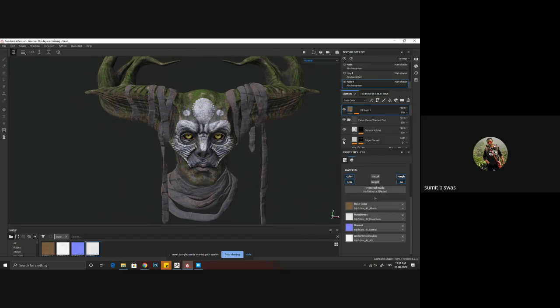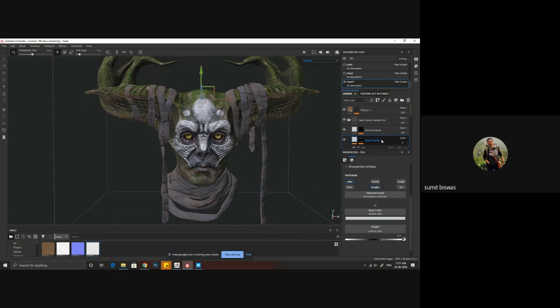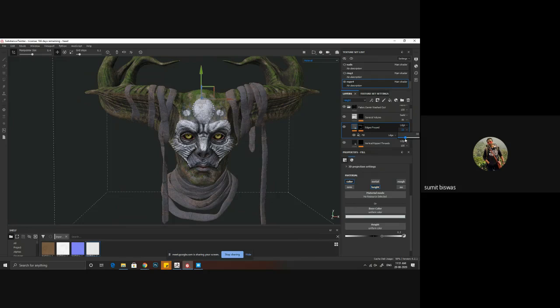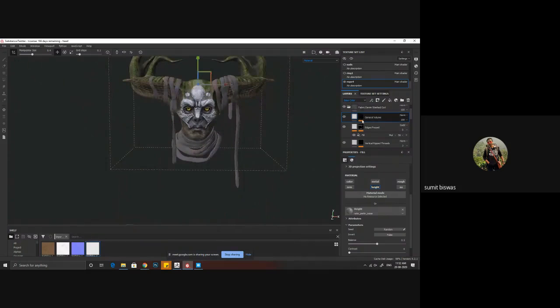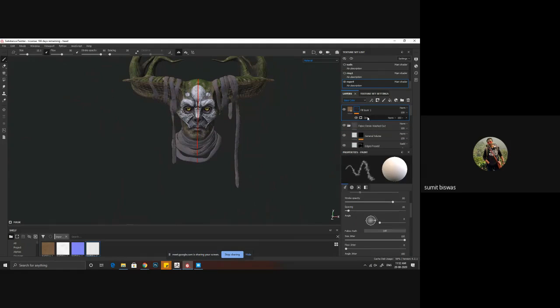This line I don't like, it's too prominent. Select this, go to height and reduce it. Subtle height is fine, like subtle variation is fine, not too much. And go to my generator, dirt.